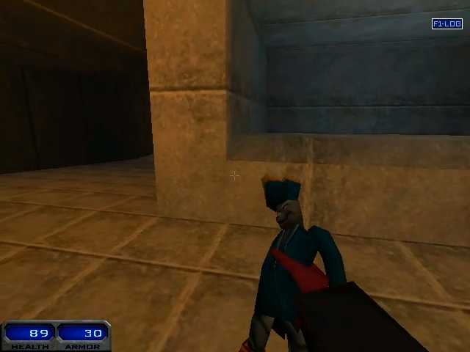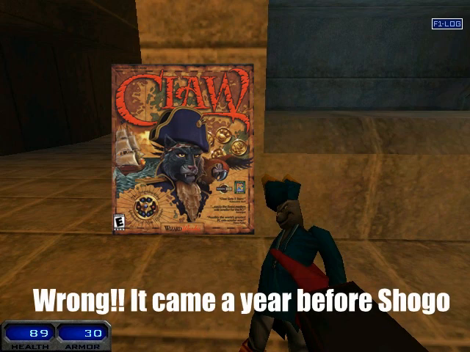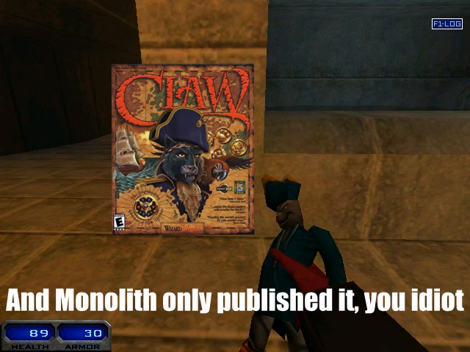This is so dumb. Okay, this is the Captain Claw doll. Captain Claw is a 2D platformer also made by Monolith, released roughly at the same time. And if you like silly platformer games with a pirate cat, then check it out!